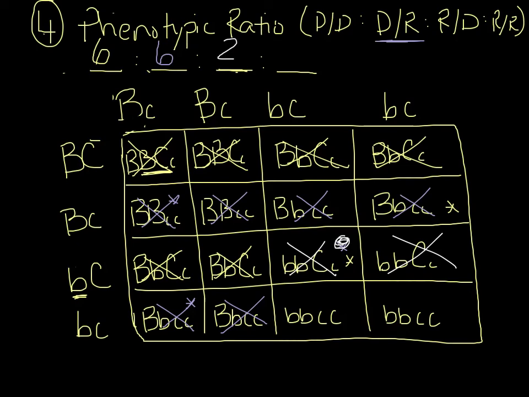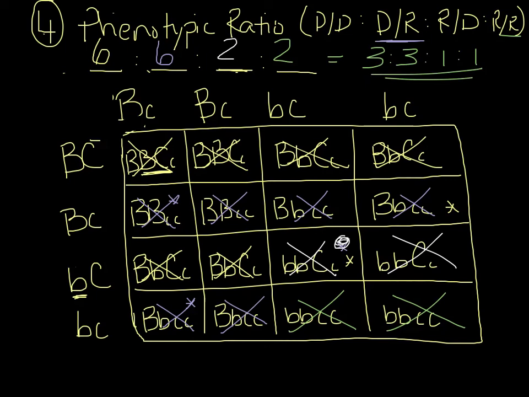All right, the last one is really just to check yourself. It should be the rest of the boxes. If you did everything right, whatever you have left is the last one. It's recessive. Okay, so that's going to be red hair and straight. And that one's red hair and straight, and that one's red hair and straight. So that's a 2. Okay, now you always have to ask yourself, can I reduce? Can I divide these numbers by the same number and get a whole number out? And I can. I can divide everything by 2. If I divide everything by 2, it's a 3 to 3 to 1 to 1 ratio. And there you go. That's a double trait cross.